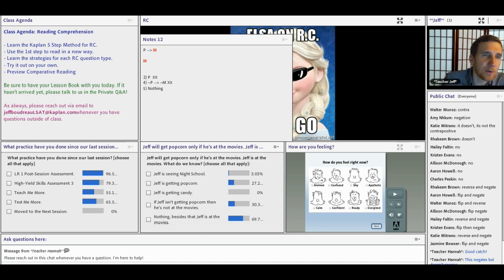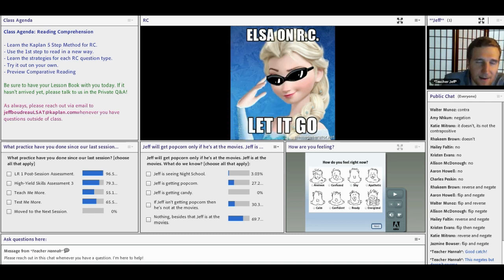Now, I know this particular question can feel a bit sneaky where the right answer is nothing, but it's meant to teach you a very important lesson, which is learning a necessary term does not provide you with any additional information. So when we learn movies here, that doesn't give us anything more. The other thing we want to make sure you learn is only if is a necessary term. So only if turns into the arrow going from left to right.